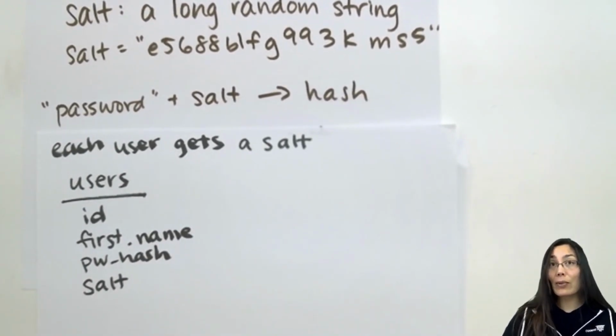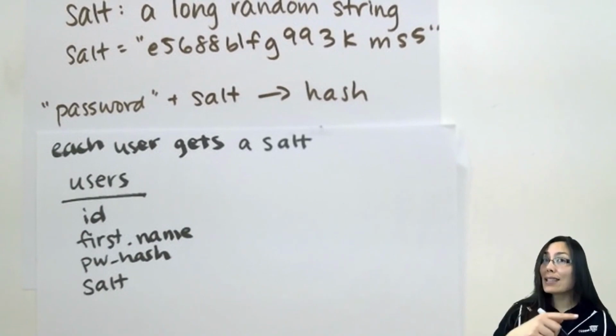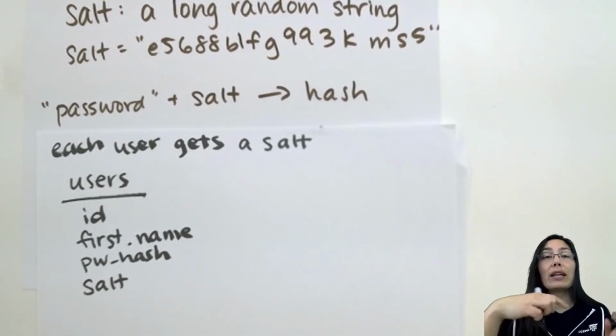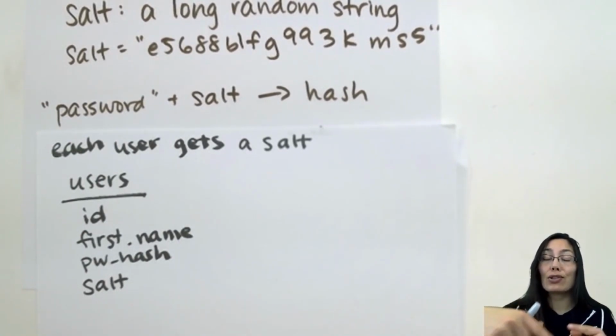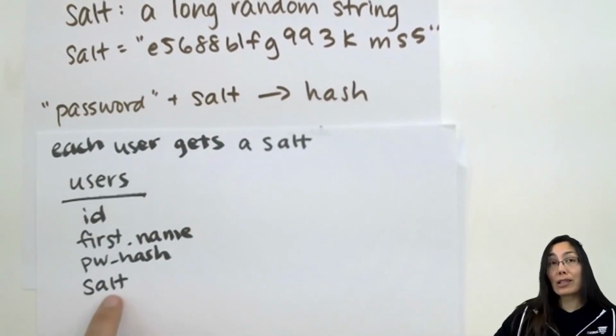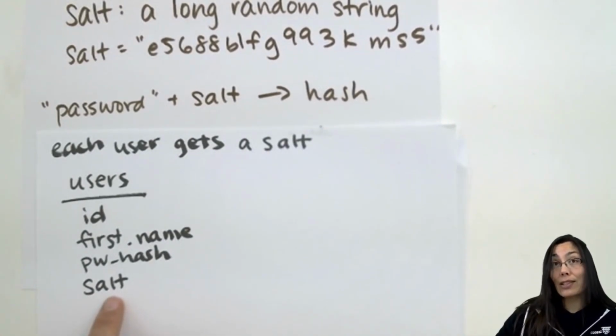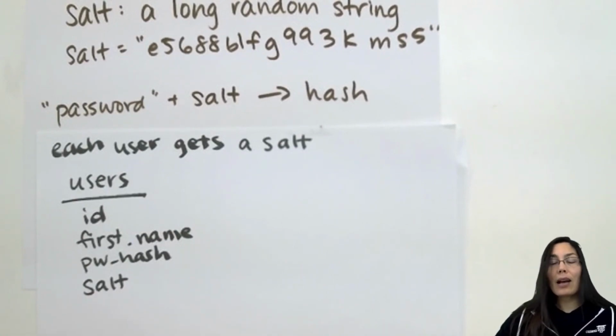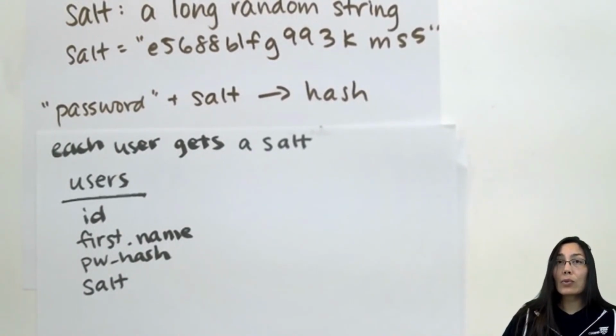So you might be thinking, well, this is crazy. Okay, at least last time a hacker had to break into the database and they had to break into the server to find the salt. But now you're saying that we just have to break into the database and we'll have all the salts? Seems nuts. But it's actually a really good idea, because the point is not to keep the salt secret. The point is we're going to slow the hackers way down.